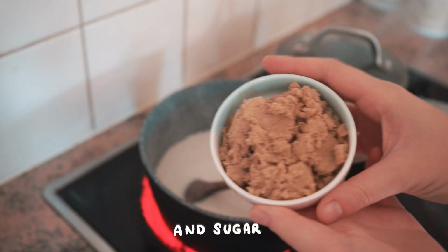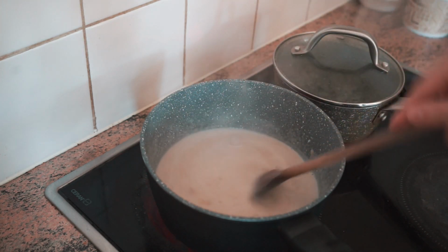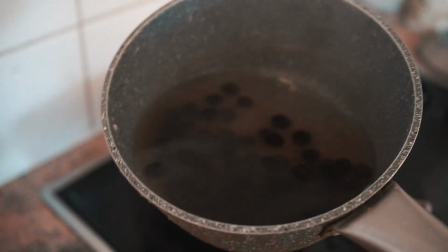And some brown sugar. And I think this boba is done now, so. Ooh, that's exciting. It doesn't really smell like anything.